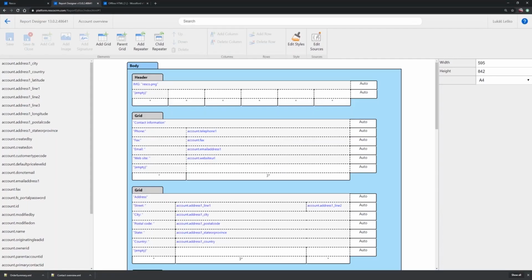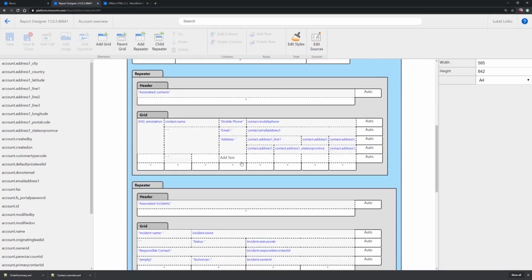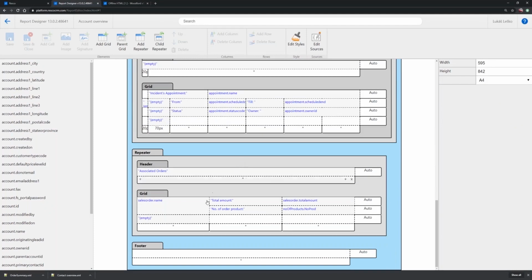I'm glad. Okay, and one more example was for aggregation. Let's say I want to also see the number of order products. So not only some order information, but also the number of products.